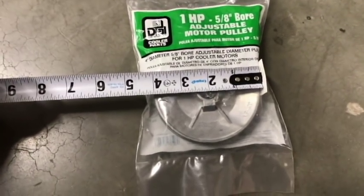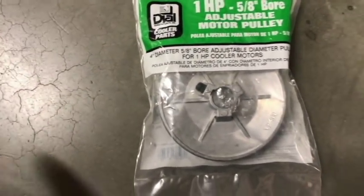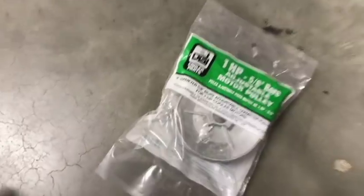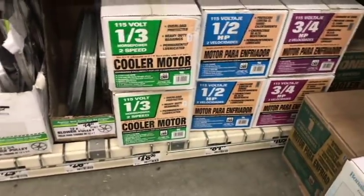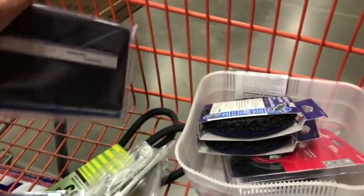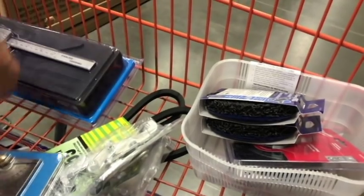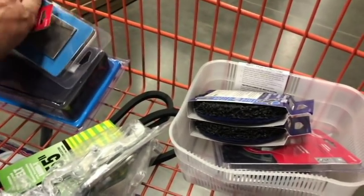Okay, this one is a 4-inch diameter, but a 5/8 bore. So I need to go find out what the bore and the diameter of the pulley is on our motor. Now I do have a vernier caliper in here because mine's at work, so I'm picking that up to measure the inside diameter of the bore. All right.